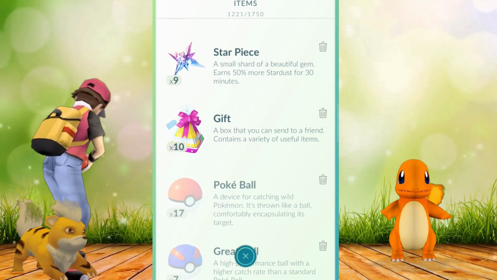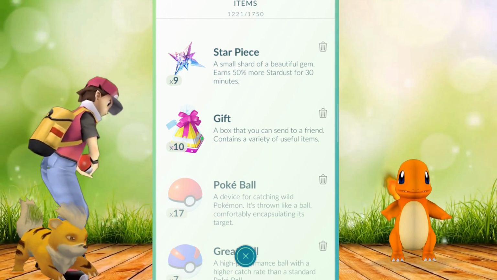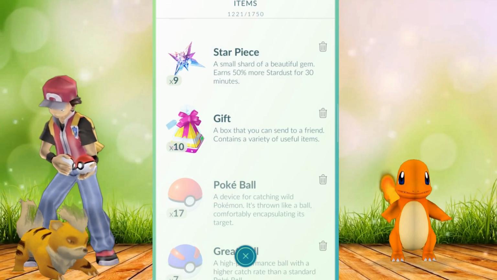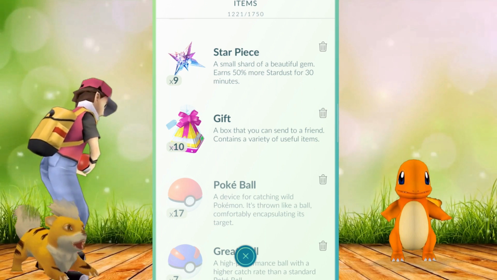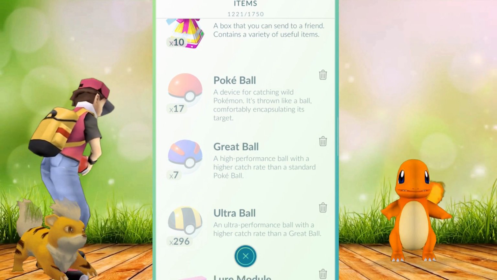So here's something pretty cool. We do have a little bit of an update to the gift system. Finally, you are able to trash it if you want. This is something that actually was not available previously on the launch of the friendship system. Of course, it only takes up 10 slots, so it's not going to be too big of a deal.